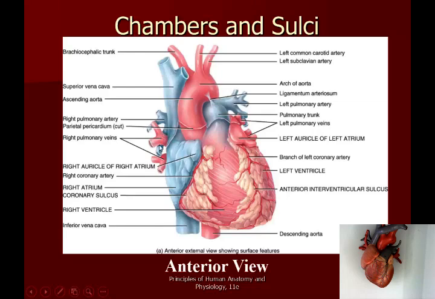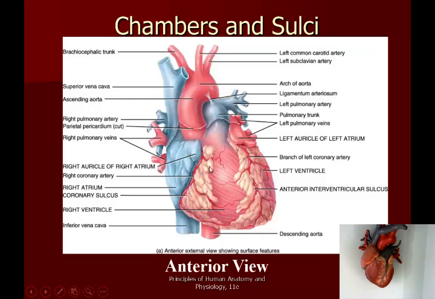So these red vessels that you see here and here, those are pulmonary veins taking this freshly oxygenated blood, as red as it's ever going to get, dumping it into that left atrium, so the left atrium can send it down to the left ventricle, which can send it out through the aorta and distribute it to the body, okay? So definitely we need to know major blood vessels, chambers, etc.